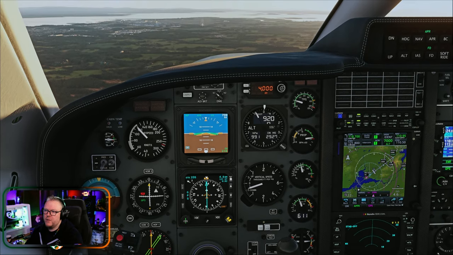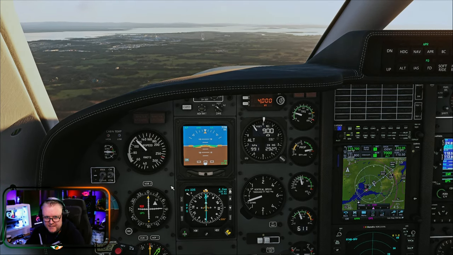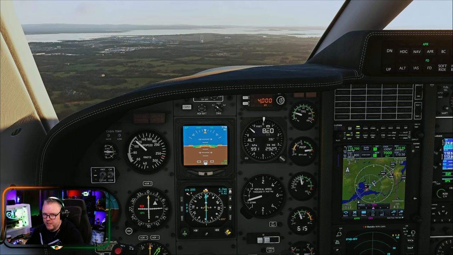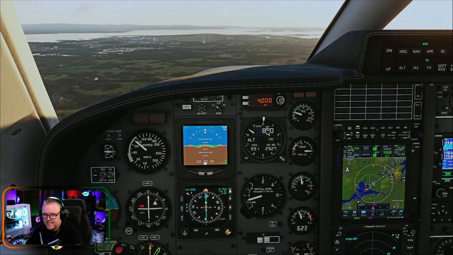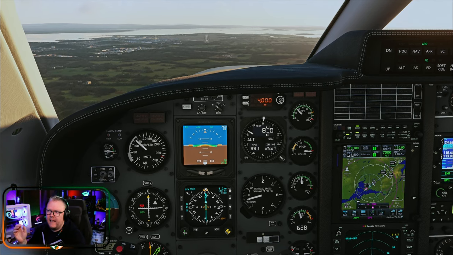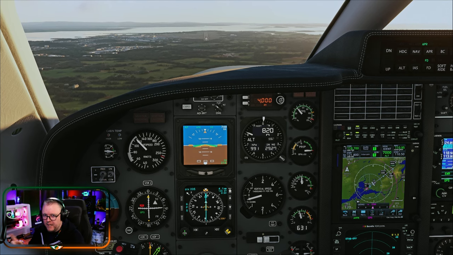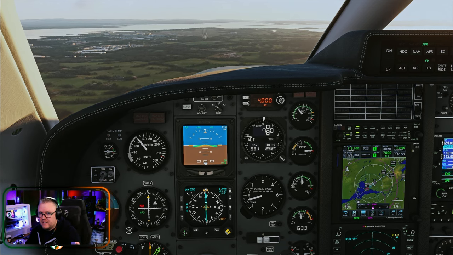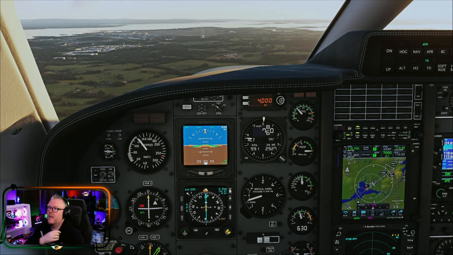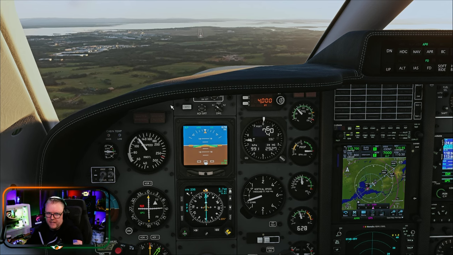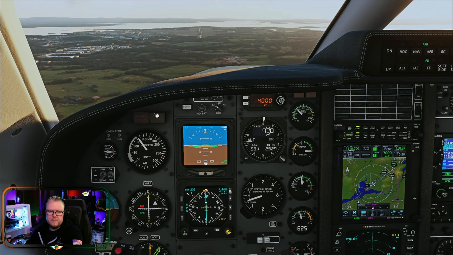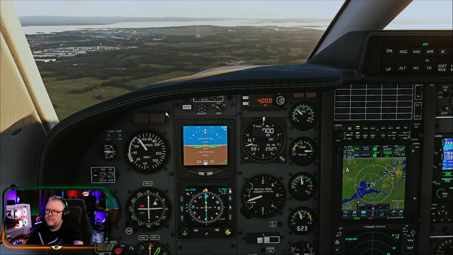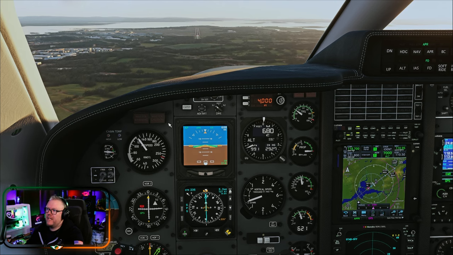So UNICOM is a universal communication system. It's basically a frequency that's used outside of all known frequencies. It's more important in the world of, say, VATSIM. It does work in the real world, and it tends to be for pilots communicating to pilots. More often than not, they use another frequency called CTAF, and VATSIM have started to use CTAF. They're trialing it in the United States, but UNICOM, it's a universal communique. You know, it'll be outside of any of the published frequencies. If that makes sense. Okay, watch your speed.